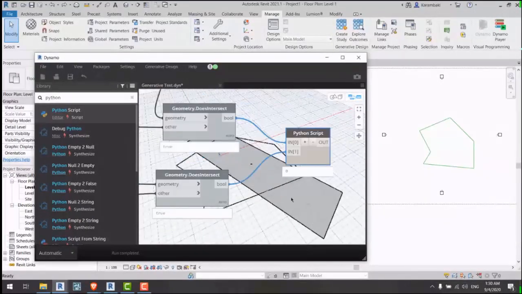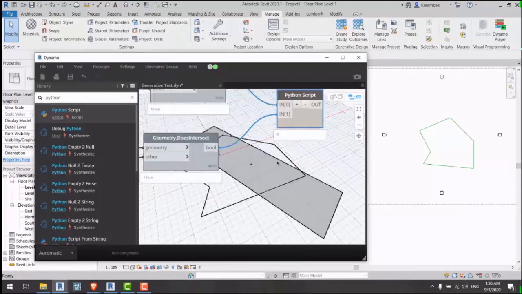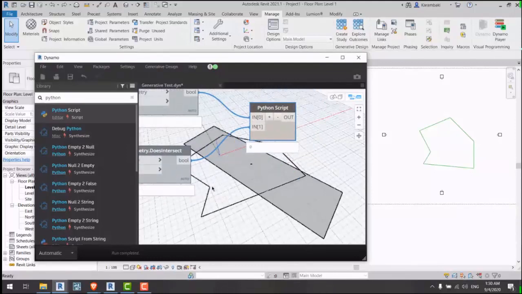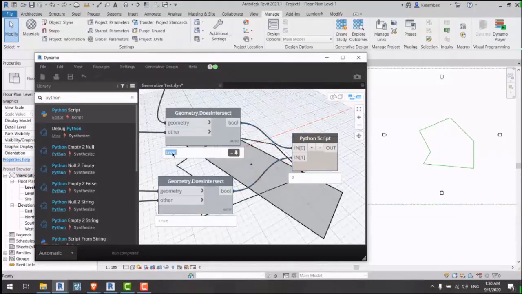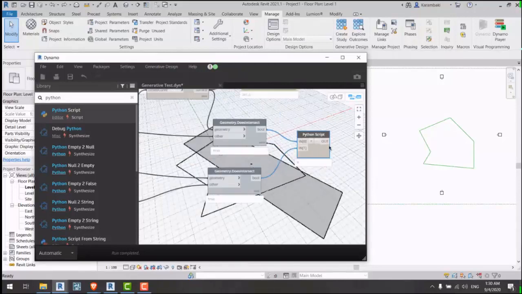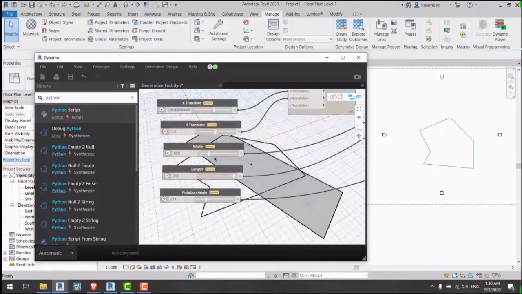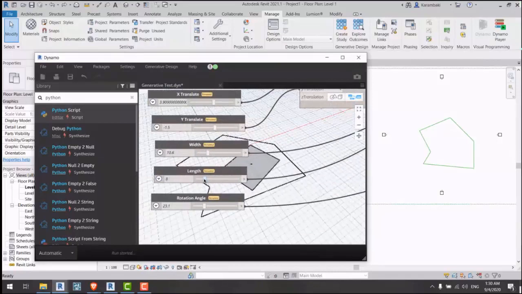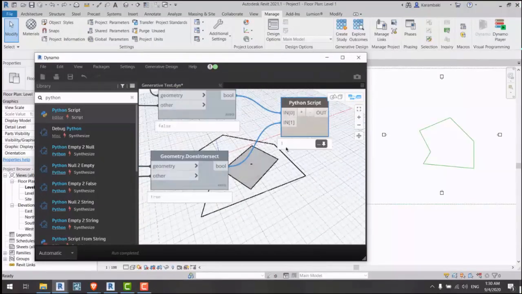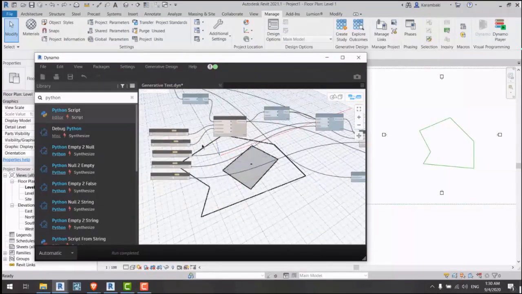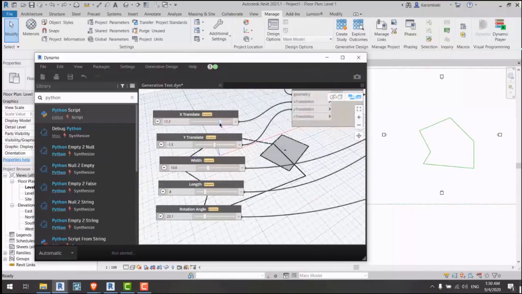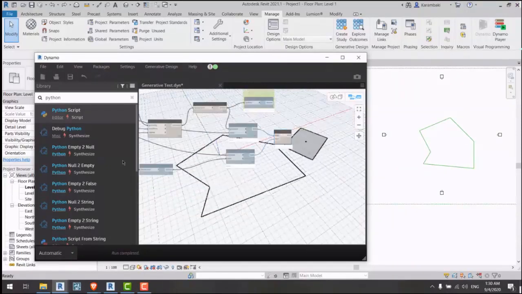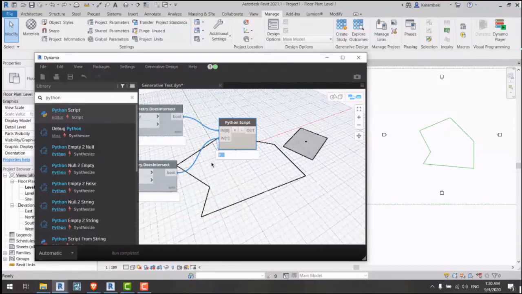It's now 0. And why is it 0? Because it intersects with the borders, and this converted to true. This is not accepted. Let's decrease its size, and you're going to see that it's now 1. Now, let me make it outside of this place. This is not accepted, 0. So I think it's pretty obvious now.